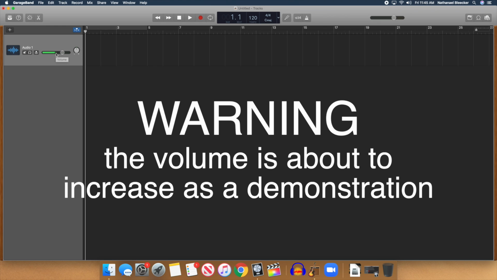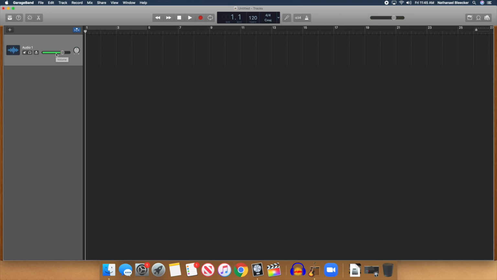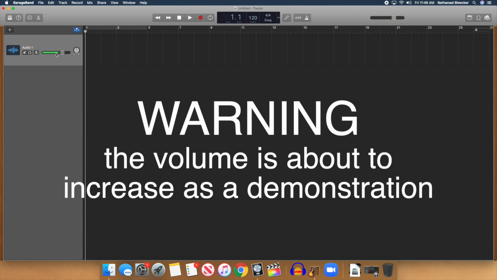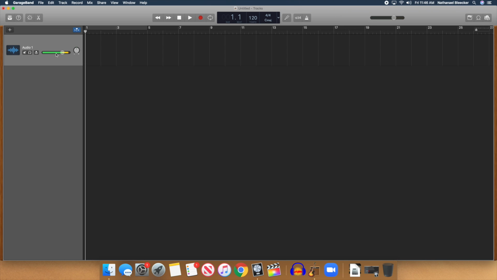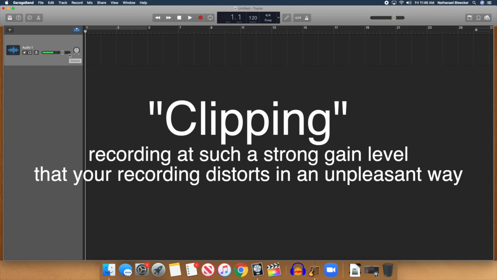But if I were to get closer and talk louder, all of a sudden it gets yellow. That's not necessarily really bad, but you want to try to avoid that yellow line. But if I got really loud, you see how it got into the orange there, and eventually it would get into the red. So you want to avoid the red because if your volume level gets into the red on a track, that means you're clipping.